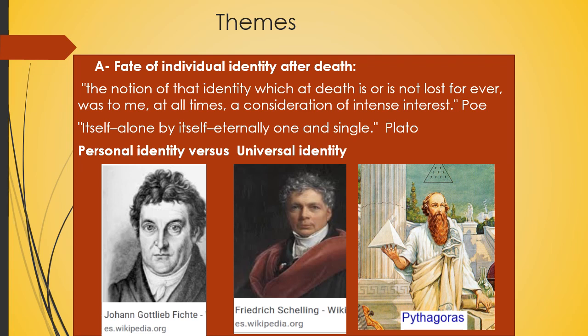The second hint is the content of mystical knowledge that Morella is reading about, which is taken from the great German philosophers Johann Fichte and Friedrich Schelling, who focused on how the ego perceives reality. Both German philosophers reached different forms of what we call pantheism, the concept that God and the universe are one complex entity, and each one is a part of the other, and even humanity is a part of this complex entity. So this is the second hint.